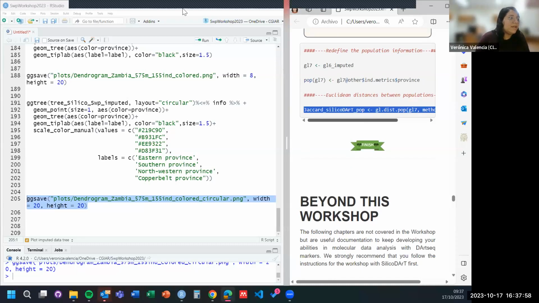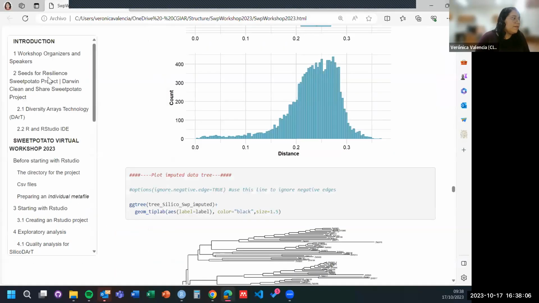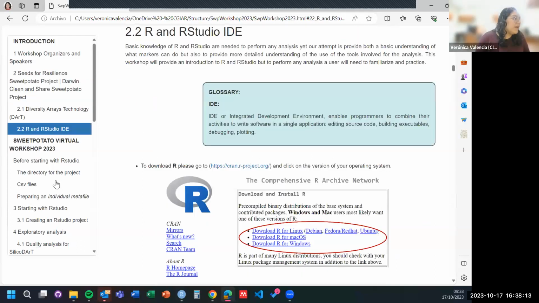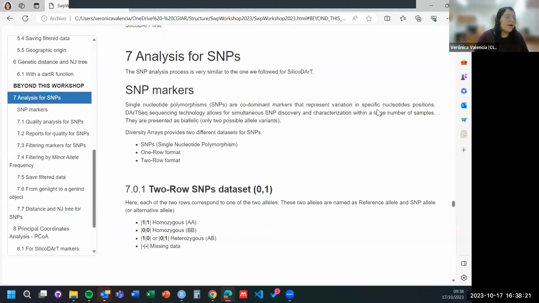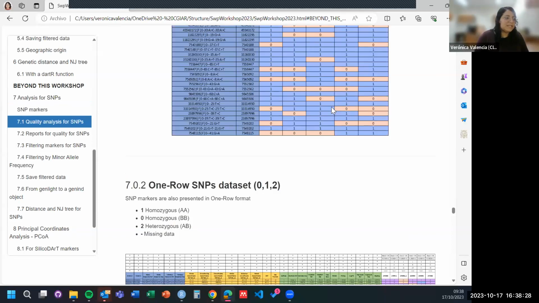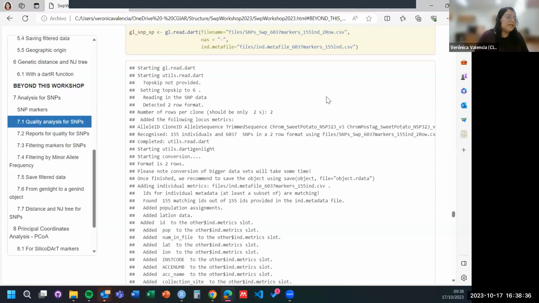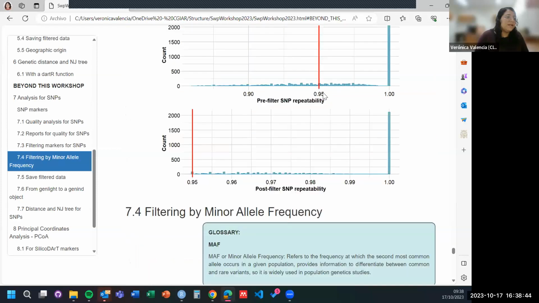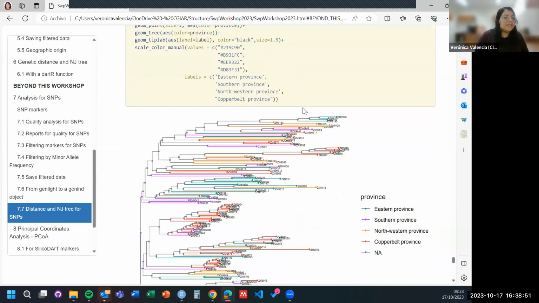So this is the end of the workshop. You have here the table of information. If you want to repeat something, you can just go ahead and look for it and click. I have added a part called Beyond this workshop. That is, if you want to work with the SNPs, you have the 2-row SNP-based data sets and also the 1-row SNPs data sets. So a little bit more information about how to do this analysis again, but with the SNPs, right? How you can see the information from the other markers that Diversity Arrays produce, some other filtering that SNPs may need, and a dendrogram with the SNPs.